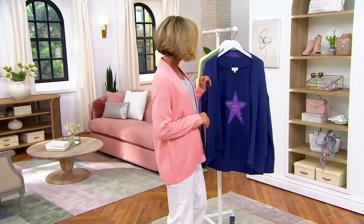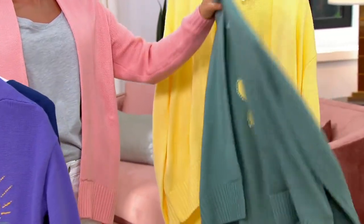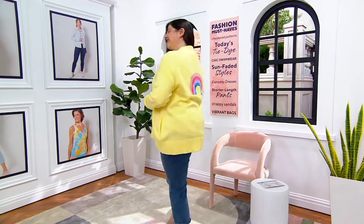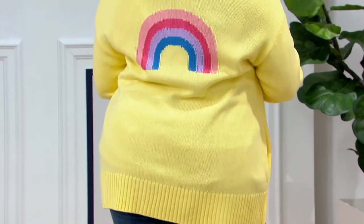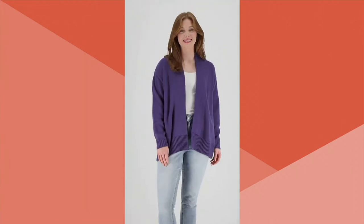The rest of the colors: the blue with the star, Ultraviolet — last call in the regulars, regulars and petites here. Trellis, it's like a green with the butterfly. And Honeysuckle — that is so good — a yellow with your rainbow, available in regulars and petites. Candice Cameron Bure brings us this; she has a fantastic line of apparel here at QVC. She has a full hour tonight at 6 p.m., so you'll get a chance to see her. Five easy payments of $12 for you on this. That great novelty on the back, drop shoulder, long sleeves, rib cuffs — just fun. Get one of these home. That is item A474833.